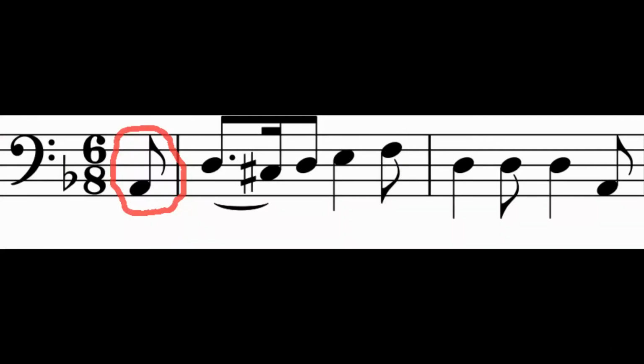And as a tip, whenever you're learning a new piece, if there is a tie, take away the tie so you get the full rhythm first, and then put the tie back on when you're confident with the length of the notes. This piece starts with a one quaver upbeat before the first bar. So I'm going to start saying and before the first cantaloupe. So the first rhythm will be and cantaloupe, orange, orange, orange.